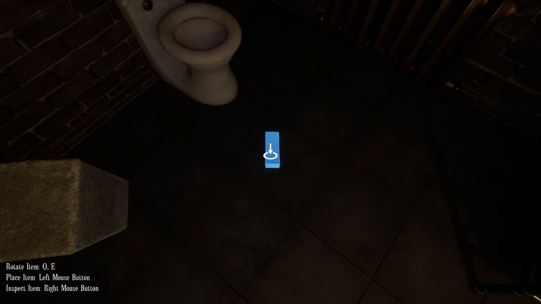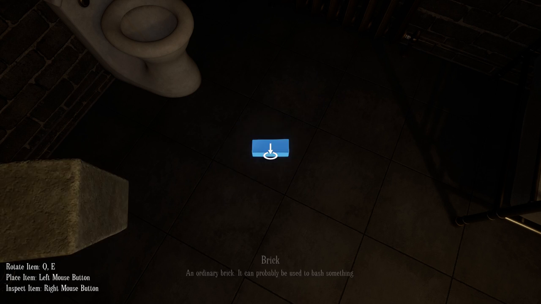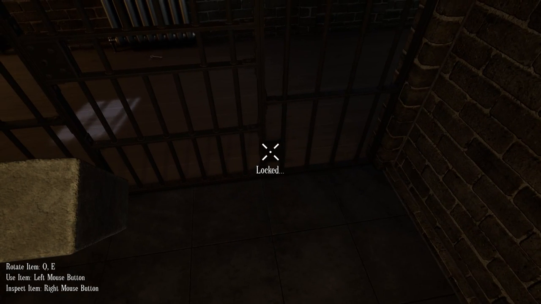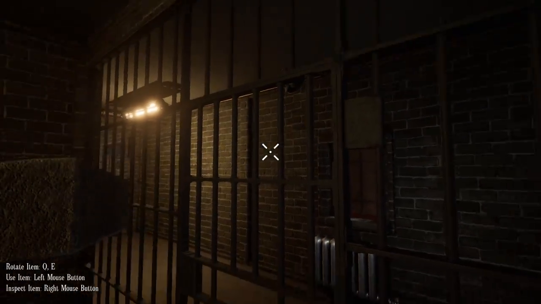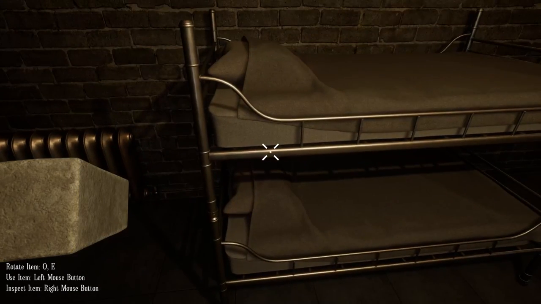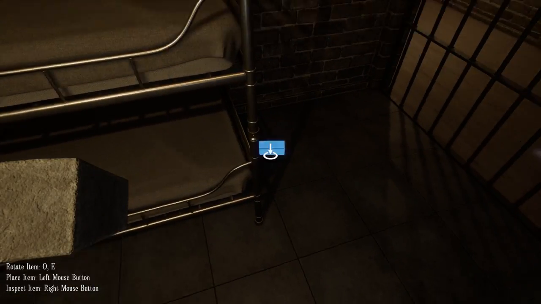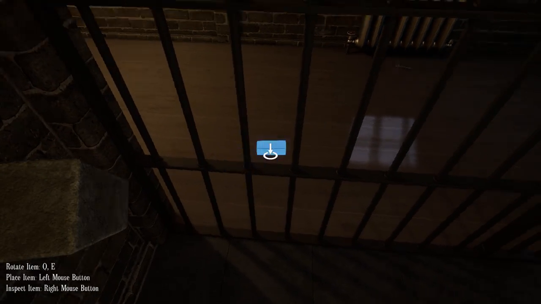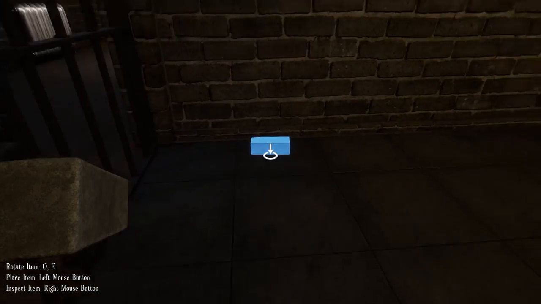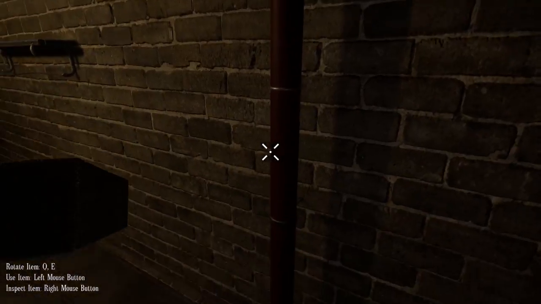Rotate Q E. Inspect right mouse. It is a brick. Used to bash things. How do I bash it? It has like a cross. X means like no. It says I can bash things with it, but obviously I can't.